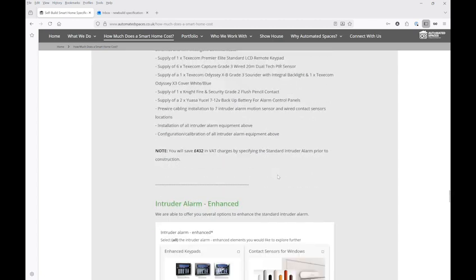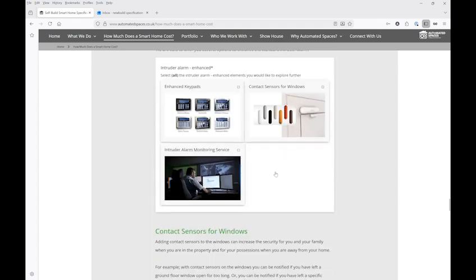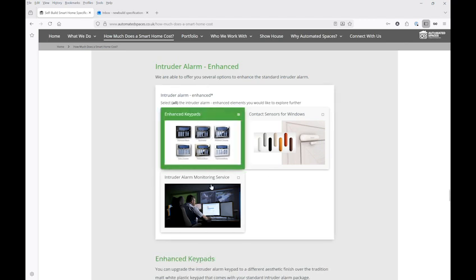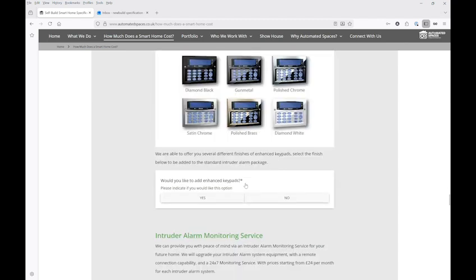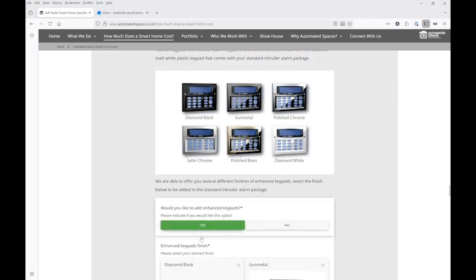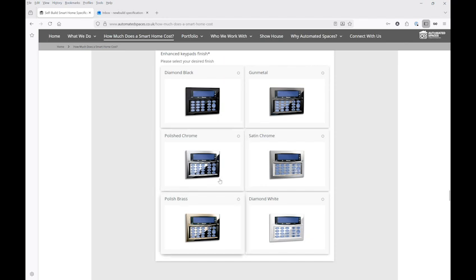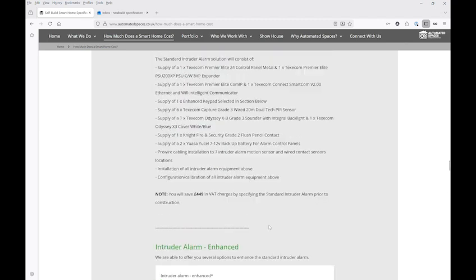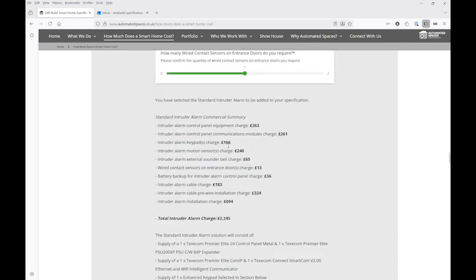So here we go through, we've selected the alarm. There are some optional upgrades available for the alarms. So here we have the enhanced keypads. So we go through, select the alarm monitoring. If we go through here, we can see that where we can select the enhanced keypad, it will give you the different finishes. So the enhanced keypad is basically a nicer aesthetic feel. And here we can select, say, the diamond white option, and then what it will show us is the uplift here for how much extra that keypad is costing you compared to the standard. But if you scroll back up, what we've done is we've actually added that in now to the overall keypad charge here. We've increased that by the uplifted amount. So this is the amount that you would pay for your alarm.